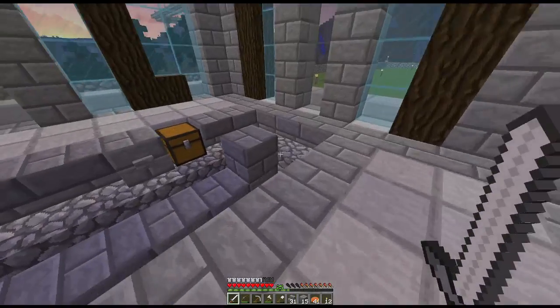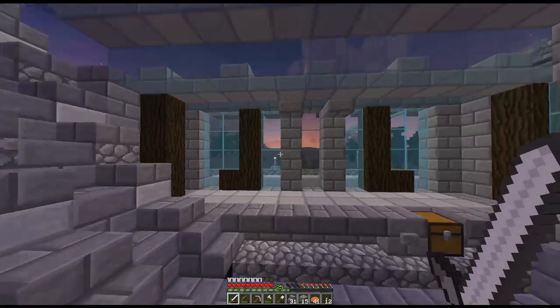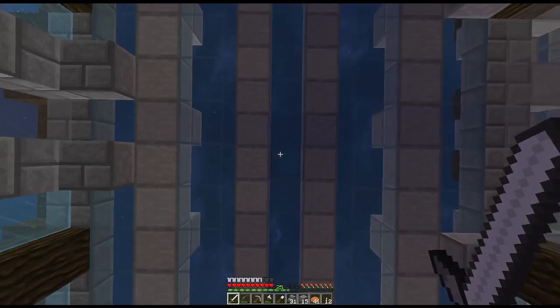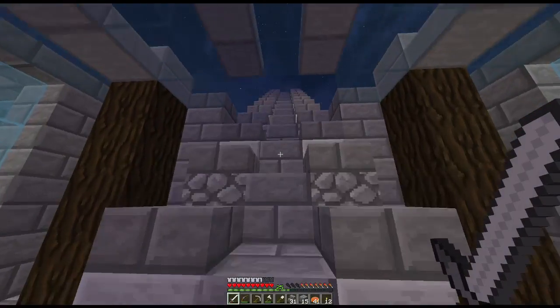And then we've got the same old platform. We've got the nice cyan stained glass inside the walls right there, so you can see out, and it looks more like a train station. And we've got the cool roof on the top, which I definitely wasn't going to change anyway.